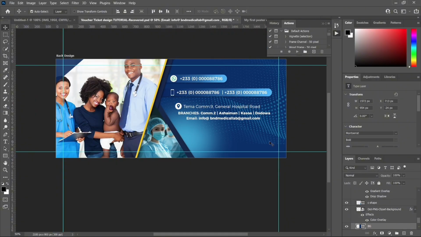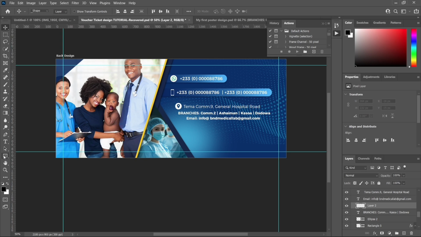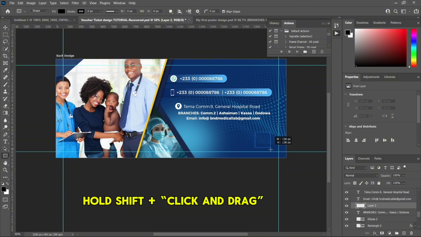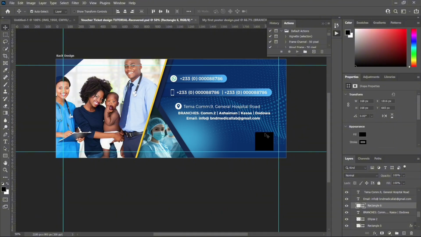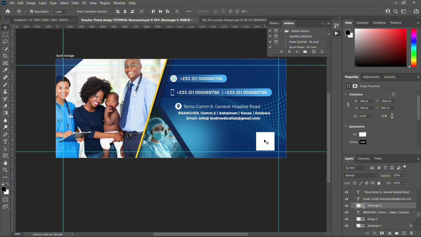So click on this section, click on the dot button, or you can even click on the text over here because it's actually on top, and then create a new layer. Use your rectangular tool, hold your shift so that it gives you an accurate square, and then change the color to white by double clicking it.